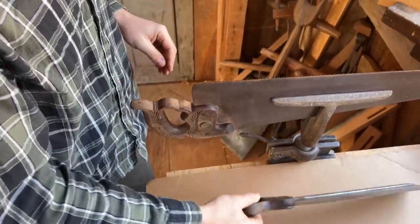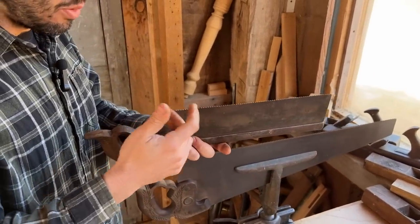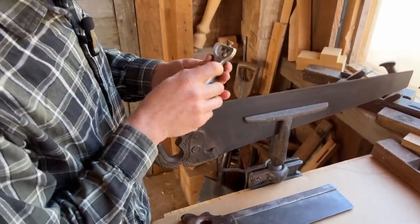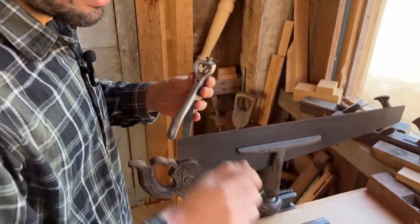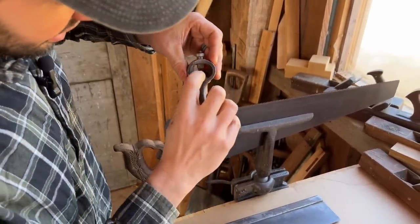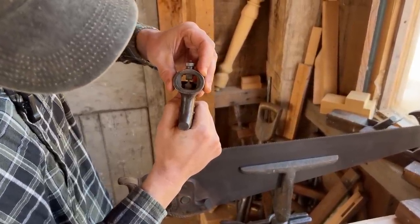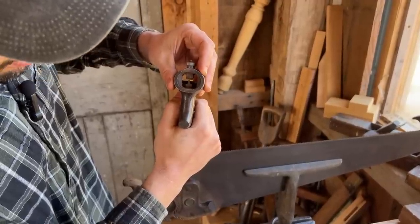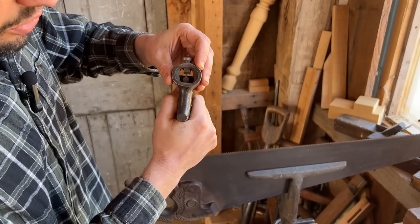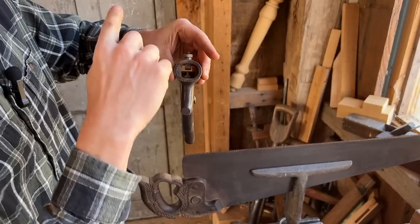Setting teeth is exactly the same with a finer saw, except it's slower because you have a lot more teeth and you have to watch very closely. Some of these saw sets, this striker is actually too big to set a fine saw. Like I was looking at this one, and if you can see the striker in here, it's quite big. Where it hits the anvil there, there are a lot of saws whose teeth are way finer than that, and you actually run the risk of grabbing two teeth at the same time and bending them in the same direction, which wouldn't be good. Especially if one tooth is already bent in the other way, you risk snapping that tooth.